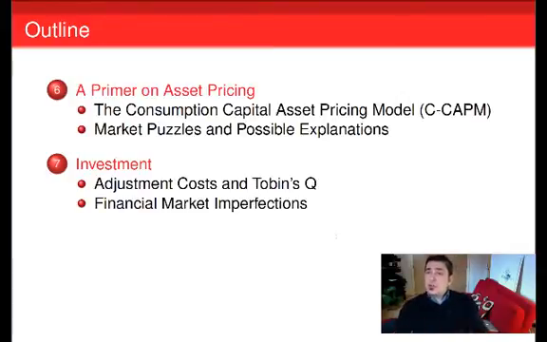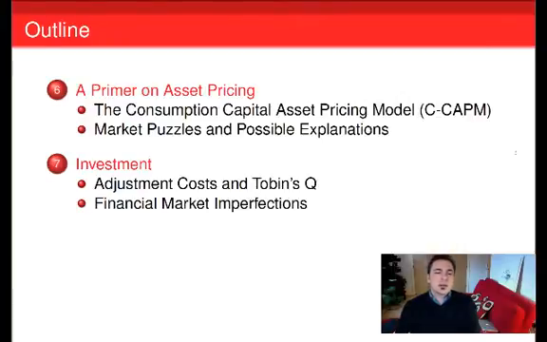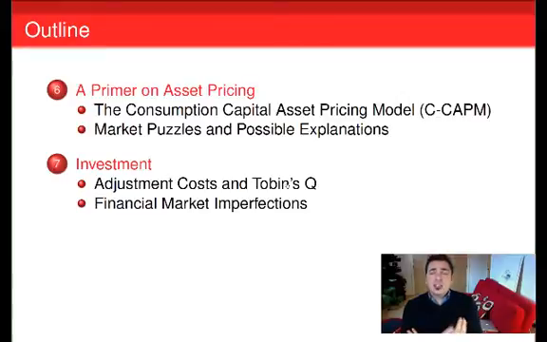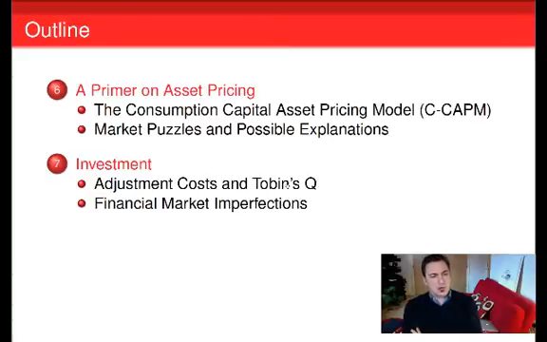Next, we will be talking about investment from the point of view of firms. In particular, we are going to be looking at two key ingredients. One, the fact that investment is not frictionless — that is, changing the amount of real capital for production typically requires some cost — and this is going to bring us to one particular model, the so-called Tobin's Q model. Second, there are not only physical frictions to investment, but there are also financial market imperfections, due to the fact that the information available to management and investors typically differs, and we are going to be seeing which are the effects of these characteristics on the equilibria of the economy.